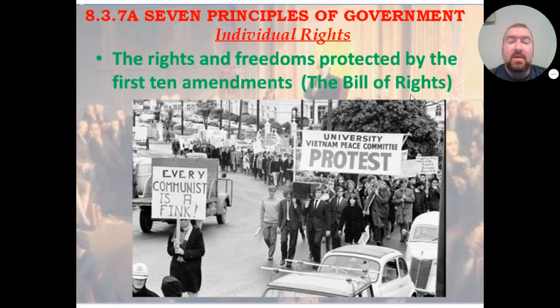Individual rights. Once again, individual means personal, rights, freedoms. So there are personal freedoms, personal rights, personal freedoms protected by the Bill of Rights. And the Bill of Rights are the first 10 amendments to the Constitution. So personal freedoms. We're going to talk about that some more when we get to lesson 838 again.